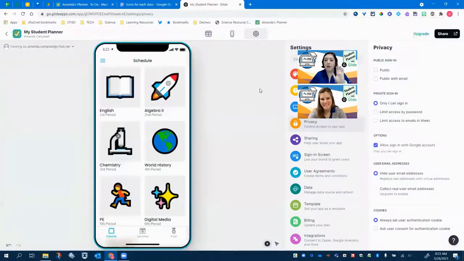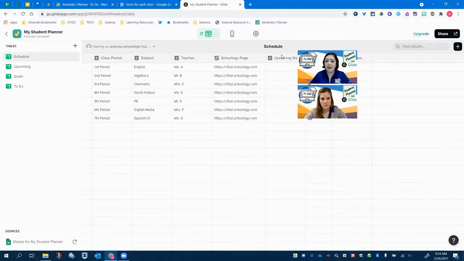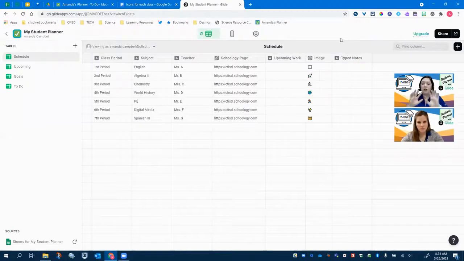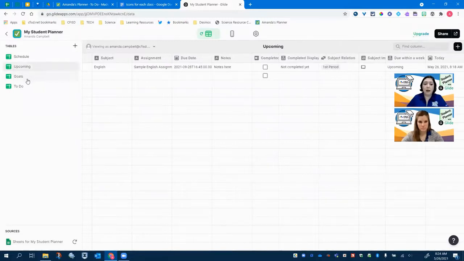So now you've actually created your app, and what we're going to do is go to this first icon up at the top, which is called the data editor. And this is where all of the spreadsheet magic happens, and everything gets updated and connected. So inside the data editor, over here where it says tables, these are really the different tabs that you have at the bottom of your app. And it'll show you all the information that's in there, and you can see some of the stuff I set up. Feel free, go in there, look at it, see if you can figure out the logic. The good news is you don't have to. That's if you want to.